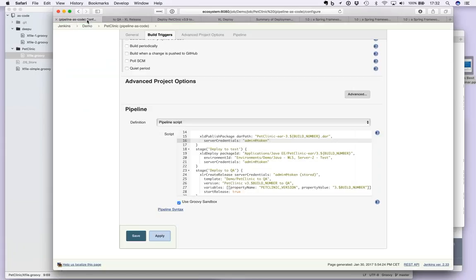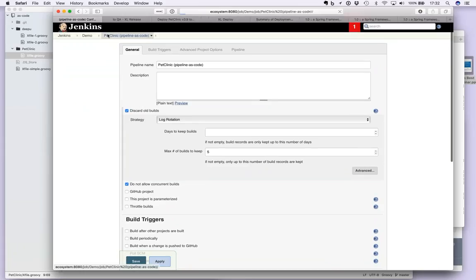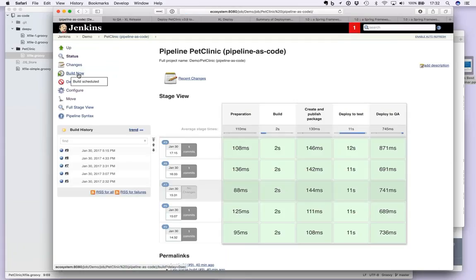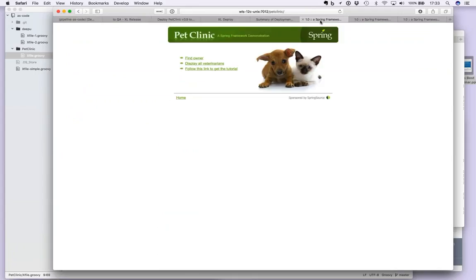The way you can trigger it is actually, well, I didn't have a Git trigger on this. That messes up my demo, of course. So I just click build now. And it will now build the application. It took all of 2 seconds. It's a big application. The package is published and now deployed to my first environment, which is this one. So that already says "click here to read the tutorial."